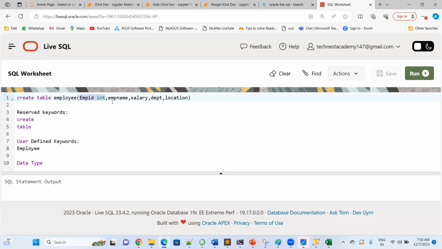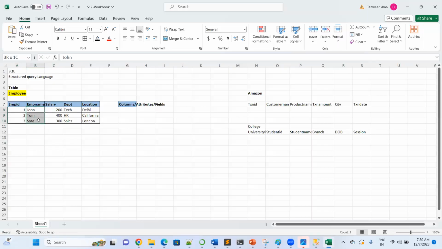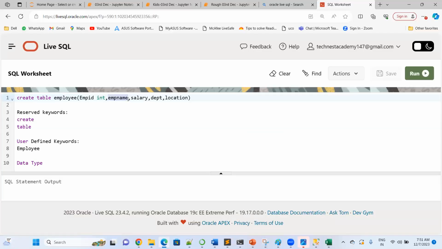Okay, and this is mandatory. For each and every column, you have to mention the data type, what type of data you're going to store. Okay. Now in this employee name, what type of data are you storing? It is alphabets, right? A, B, C, D, and all those things. So whenever you have to store alphabets, you have to write here varchar. Okay, varchar 50 or any other number. I will explain down the line what is the meaning of varchar, why I have put 50 here, what will happen if I put 100, what will happen if I put 1, and all those things. So we'll discuss it. Okay.